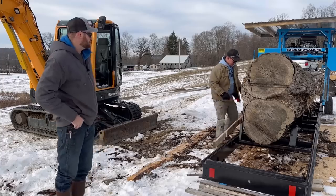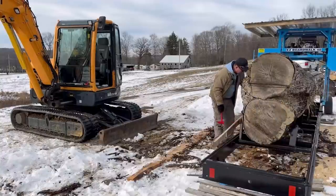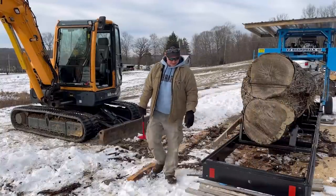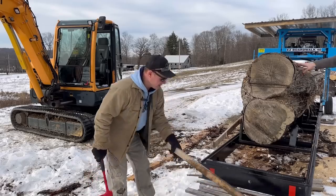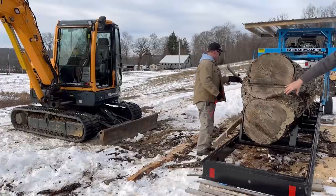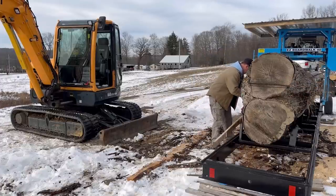Well, after about 45 minutes of screwing around, we got this on the mill here. Hopefully we can take a good 4 or 5 slabs off to lighten the load and allow us to get a better grip. Plus it'll give us a nice flat spot. Once we get about halfway down through the log, we'll go ahead and pull it off the mill, set the flat side down, and then take the rest of it down in slabs.